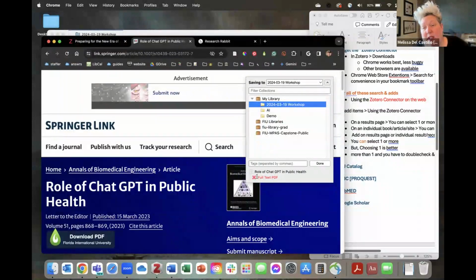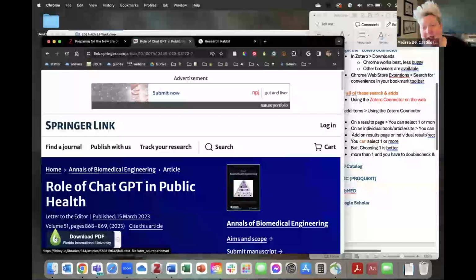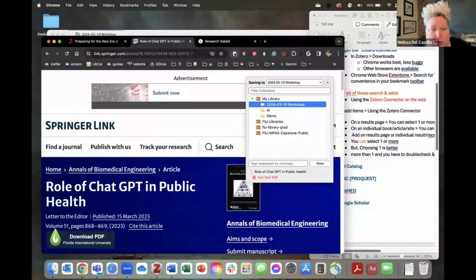And it will recognize if there's a PDF attached, or if the full text is available. I think that's a new thing. I haven't seen that yet. Have you seen that, Frank or April? They just did a big update, so it might be part of it. But it's nice to know. But I have my LibKey Nomad that automatically finds the PDF in the library for me. So I also recommend downloading this extension, and it makes your life so much easier when you're looking for PDFs. But let's go ahead and add it from Google Scholar.